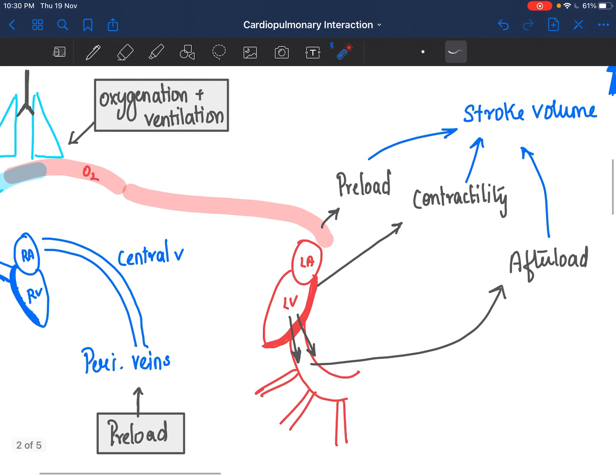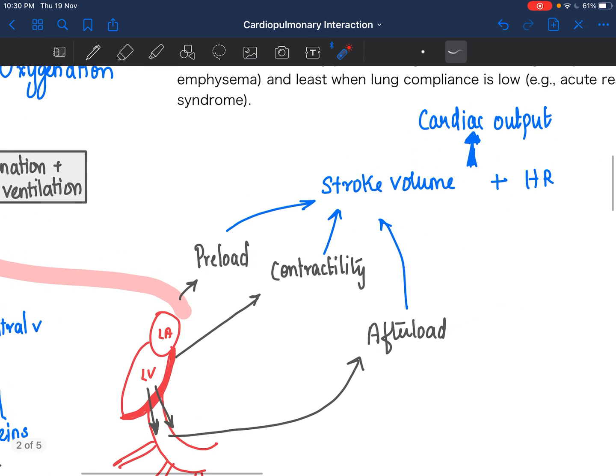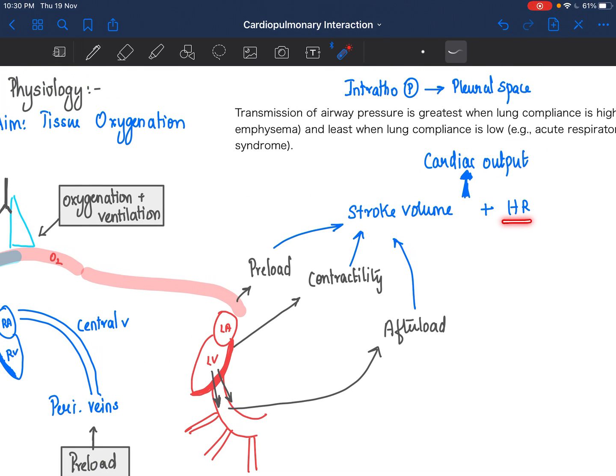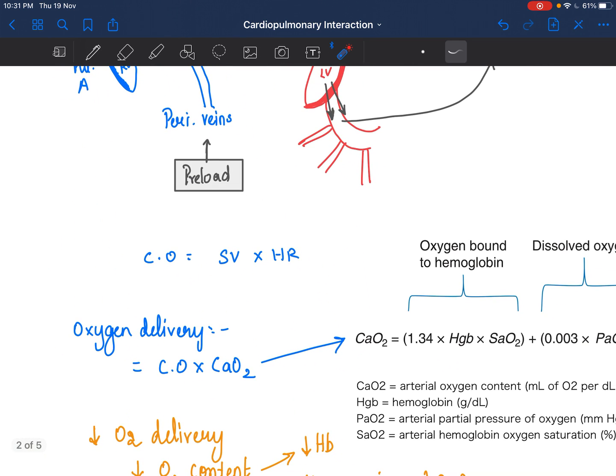So putting it all together, you have some amount of volume coming out of the left ventricle as a function of the existing preload, the ability of the left ventricle to contract, and afterload. This stroke volume, with the number of times the heart pumps, gives the cardiac output. Correct? In mechanical ventilation, we are not much concerned about it affecting your heart rate, but we are more worried about the changes it might make to our stroke volume. Got my point? This is one basic that I want you to understand.